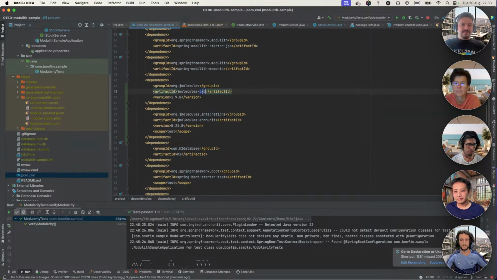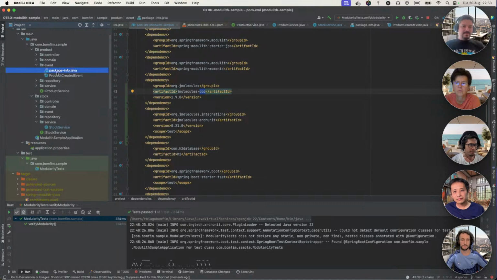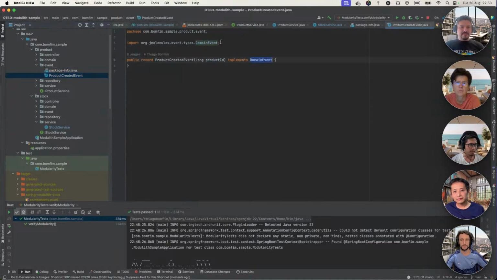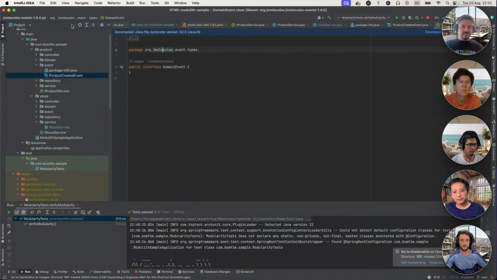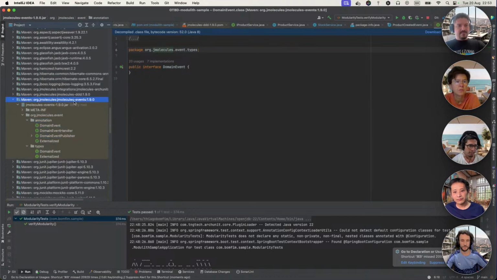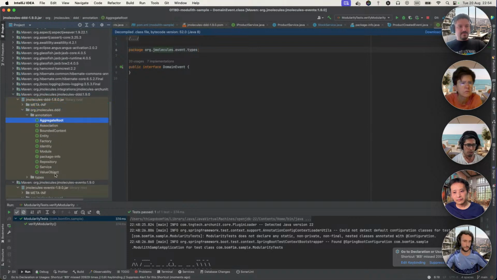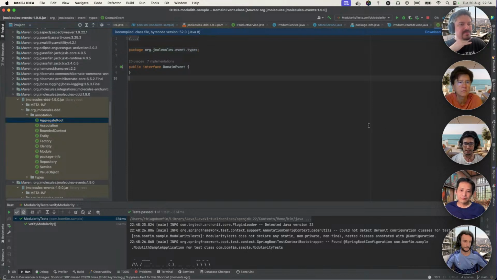In this case, it's more oriented to DDD. So we can use, if I'm not wrong, this domain event. This one belongs to JMolecules. And we can use other annotations. This is for the event, but you can use, of course, the DDD ones. So we can use all of these annotations and do the verification using them.